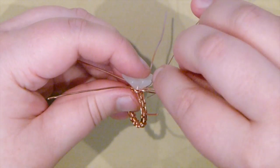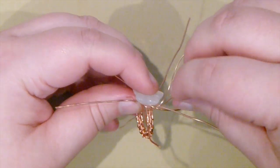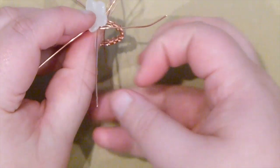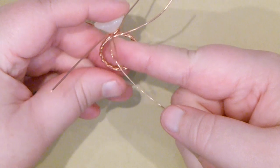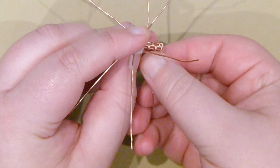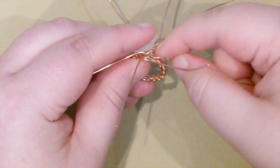We'll use this one coming from the other side through the bead, and then put it down through your ring band, because you should have a bit of gap there, a bit of space to go through. So I'm going to go down through the middle and pull it through gently. Like so. And then make sure that the stone sits nice and even, because then you want to come back up again on the other side, but still in the middle, still through your ring band.